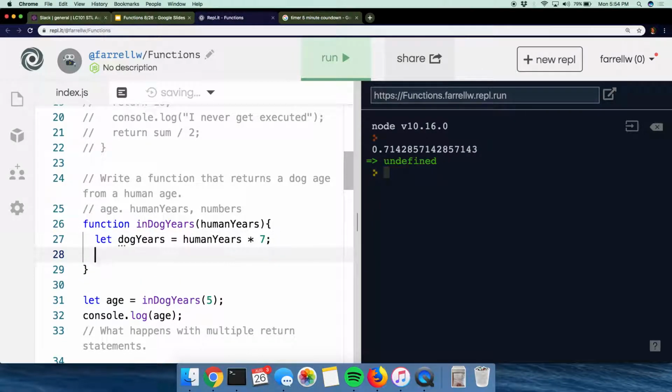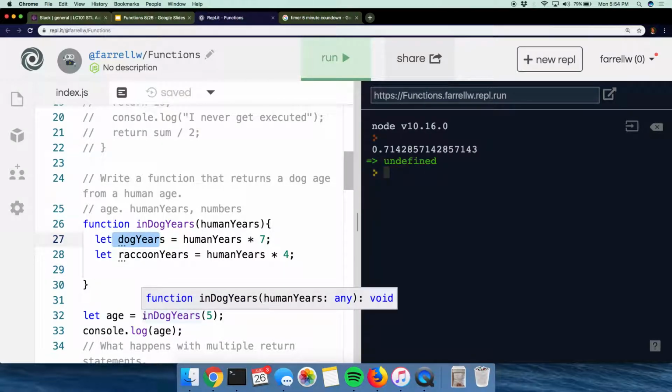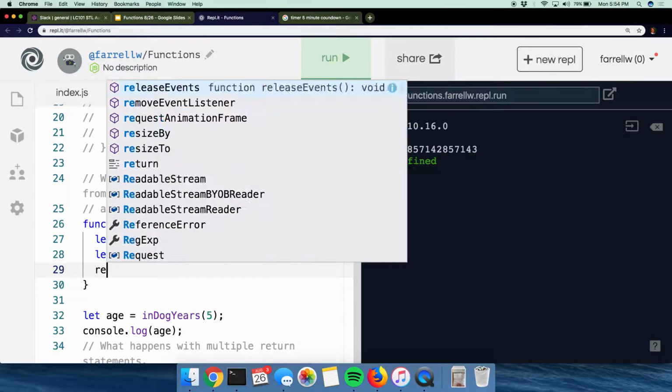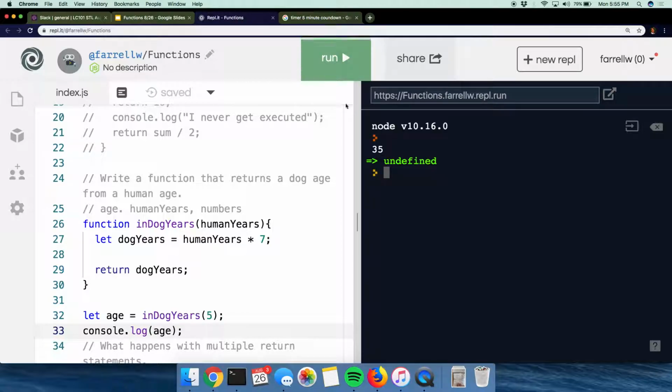Like, what if we do raccoon years here, and it's human years times 4? JavaScript doesn't know which one of these you want to return. It's not a brain reader. So you tell it, I definitely want to return dog years. That is what I'm storing. That's a great question. And now we console log the age, and we're correct. That's 35. That's one way that we checked our work.